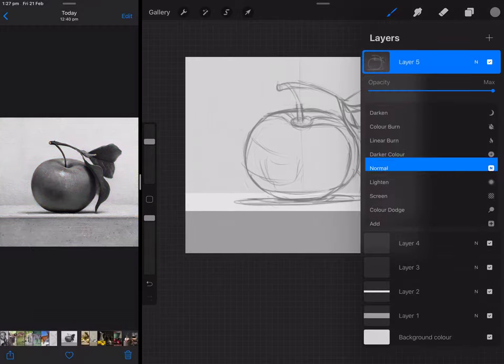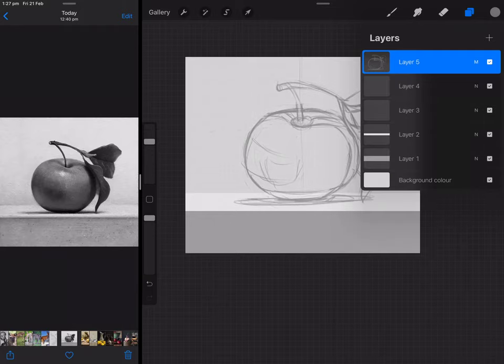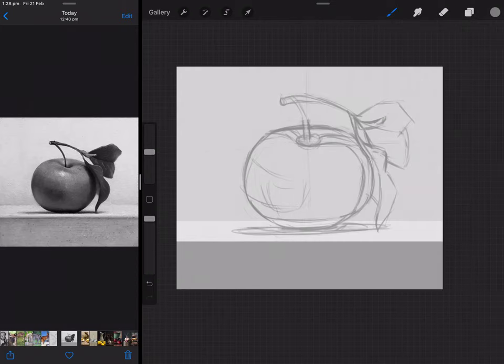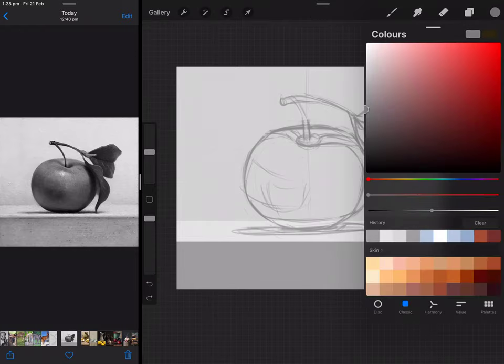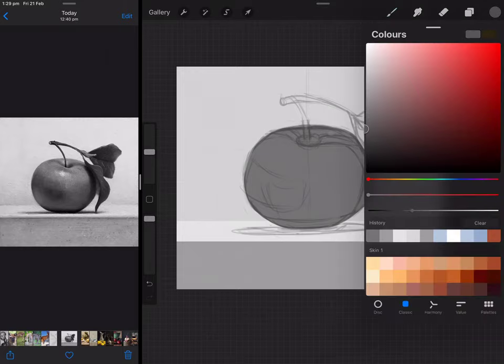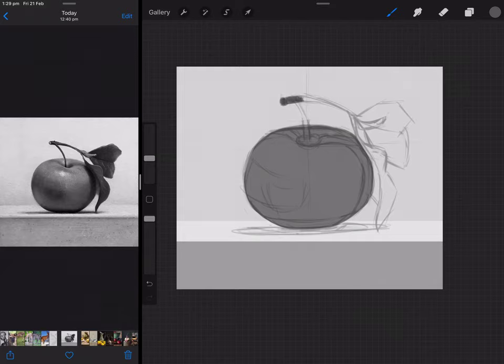Now you'll see the reference picture that I've used, I've changed to grayscale. This is so we can start in grayscale and you can learn to get your values right first, and we'll add colour to it after. Just look at the colours, look at the values in relation to one another. It doesn't have to be perfect, but get it as close as possible. Choose an average colour, the base colour for your apple, the base colour for your stem, the base colour for the leaves. This is the average colour of what it would be without any shadow or light on it. Really, that's what you're going for.